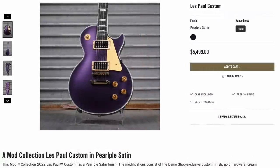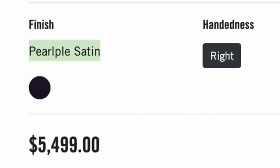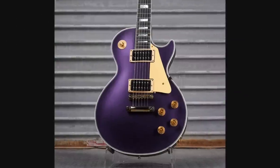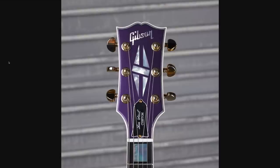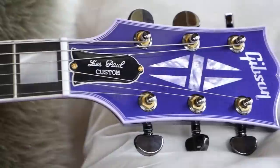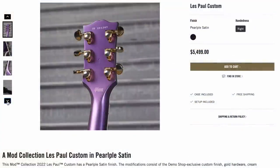But if that mushroom custom wasn't for you, for about $1,000 cheaper, you could have got Pearlple Satin, you know, pearl and purple blend together. This thing looks pretty angelic, and I really like the creamed plastics. It works well with this finish. And then when you flip over to the back, you see it's got the same stuff, but it's more of like a lavender lilac color. And then, hey, look at this. Doesn't that look familiar? A matching headstock. I actually documented a very similar guitar last year that I called the Sugar Plum Fairy. So this one's kind of a repeat, but not exactly, since apparently it's done up in a satin finish.